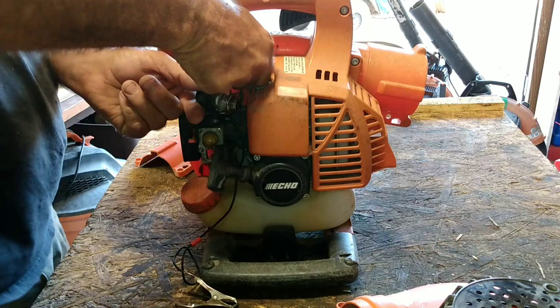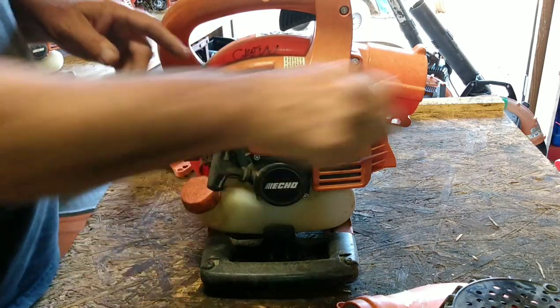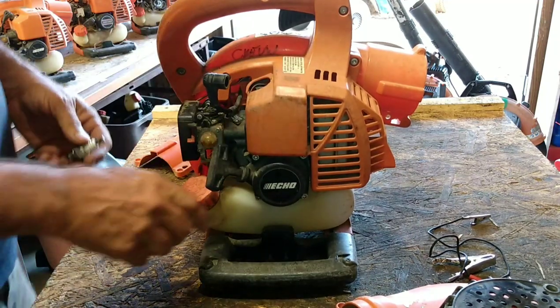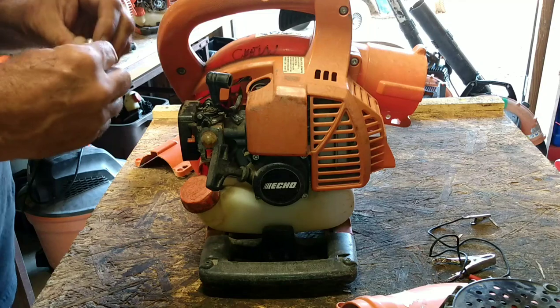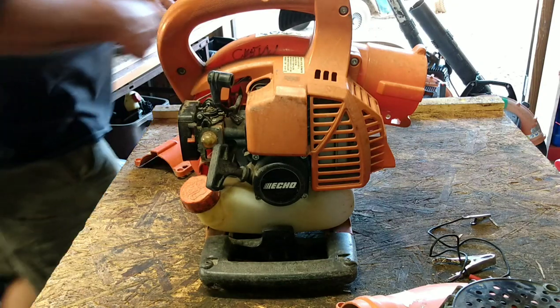Compression seems very good to me, anyway. Get that out of here. I'm going to put a little carb spray in there and see if we can get this thing to fire off.